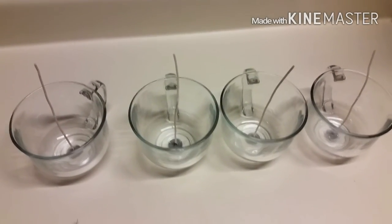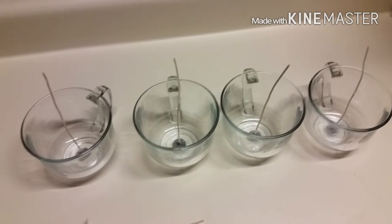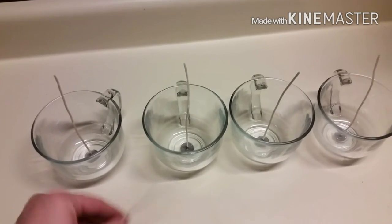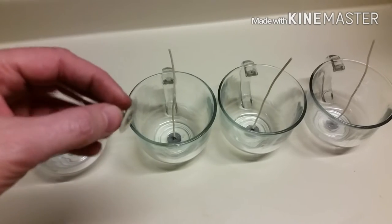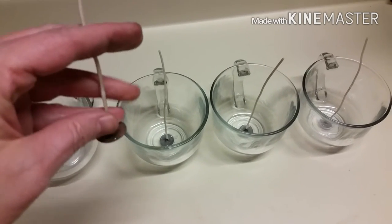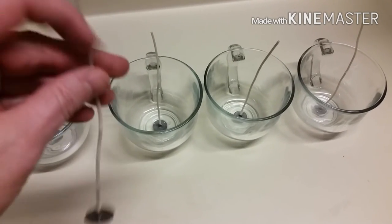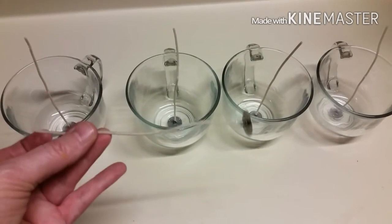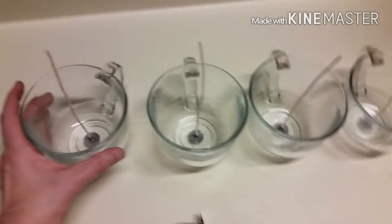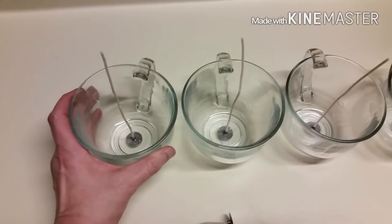Okay, now here are the mugs that I was telling you about that we're going to pour the candles into, and I already have my wicks set into the cups. These wicks already have the little tips on the ends that keep it from making a mess once it burns all the way down, and they are coated with wax. These are the kind that have the little zinc core, and this is the kind that I use. And here's what the mugs look like. Shortly we will come out here again and we will be pouring our wax in.